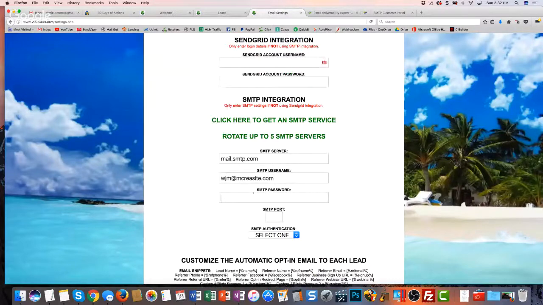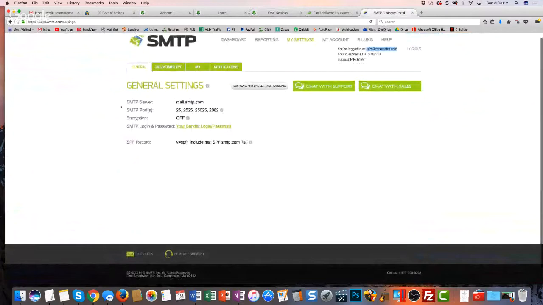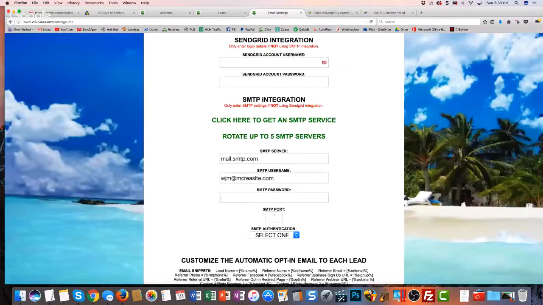I don't think I'm going to give you guys my password. I'll finish this up later on, and it's going to ask for the port. 2525 is usually the port that I use. And then all I need to do is the password. Now I've just set up smtp.com to be my server. It's really that simple to do.